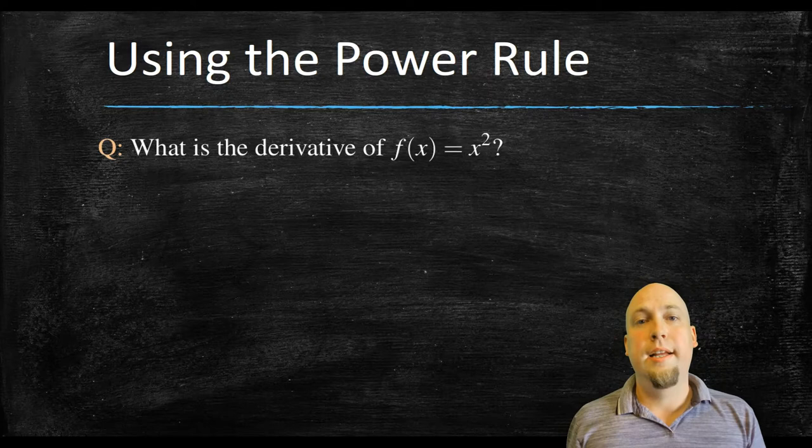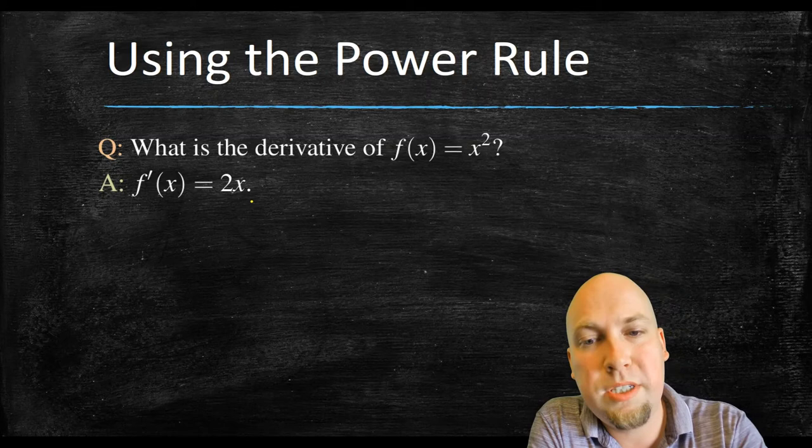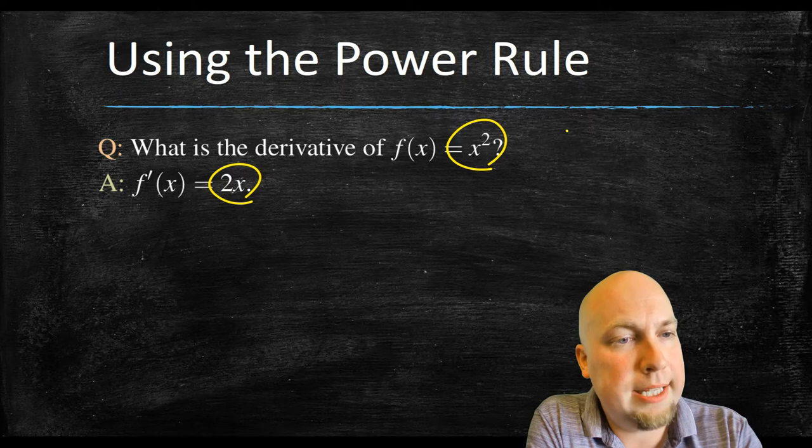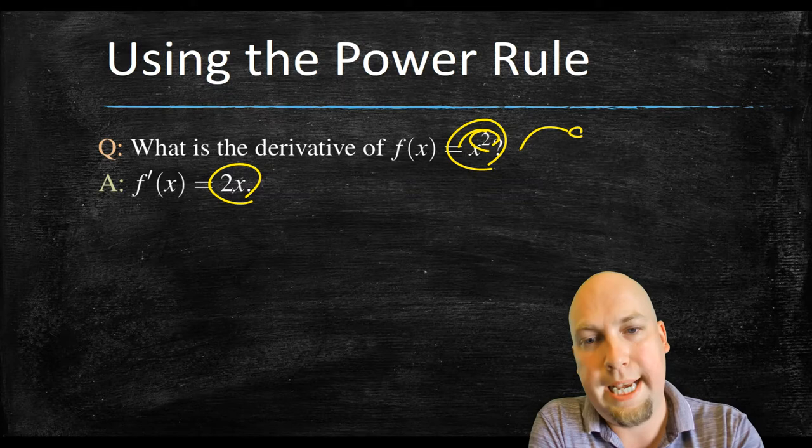Okay, so how do you use the power rule? How do you actually compute derivatives of these power functions now? Well, let's just do a couple quick examples. You just plug in. What's the derivative of x to the power 2? Well, it's just 2 times x, right? What is the power rule? It says the way you compute the derivative of x to the power n is you bring that exponent down out in front, and then you decrease the exponent by 1. That's all I've done here, right? I brought the exponent of 2 out in front, so now it's 2 times x, and I decreased the exponent by 1. It used to be 2, and now it's 1. This is like 2x to the power 1.